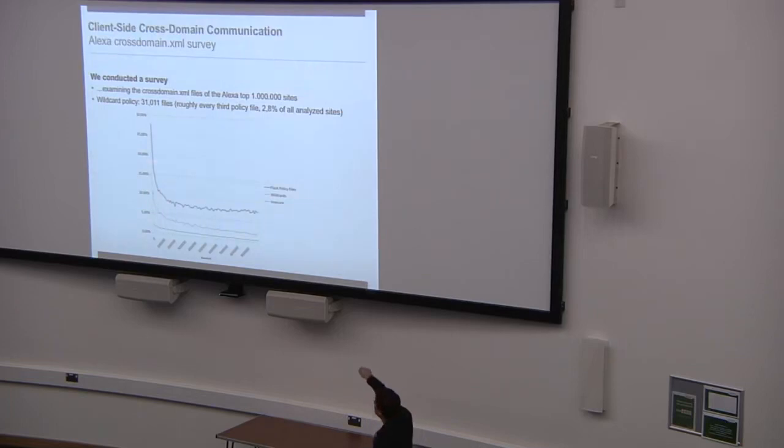What we see here in the blue curve is the number of sites that offer cross-domain policies. And we see that there's a huge peak at the beginning, so the more popular sites are using that heavily. Then we have a red curve, and the red curve shows the number of policies that contain a wildcard. We see that the curves are running rather in parallel. So we cannot say that untrustworthy sites or not so popular sites are using that more insecurely, but all of the sites are using that in the same fashion.